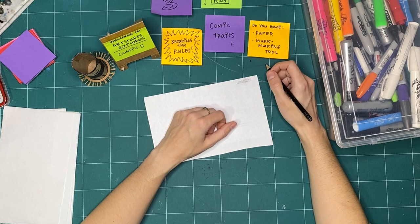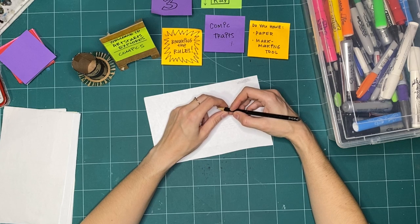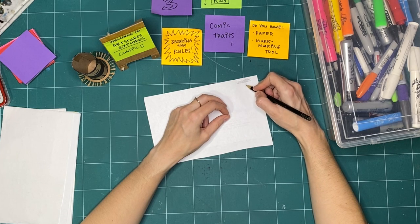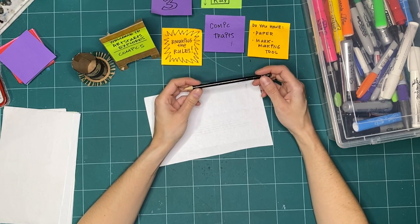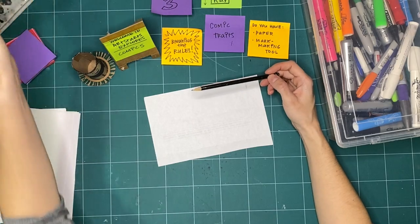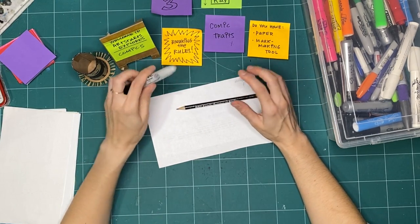But once you know why that rule is a rule, you can start going, well, maybe in this situation, I'm not going to use an HB pencil. Maybe this week I'm going to use an F pencil, or maybe I'm going to use a marker, and maybe I'm going to use a really thick marker, or maybe I'm going to use a colored marker.